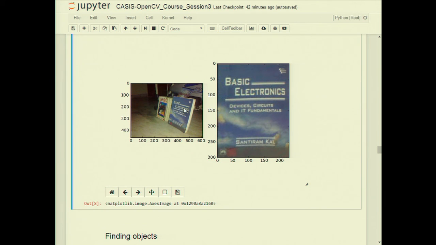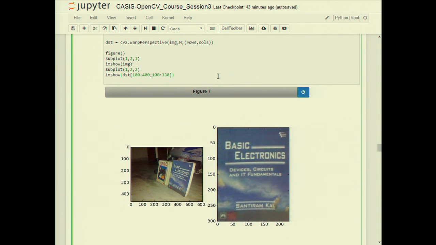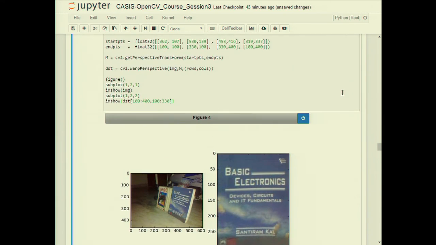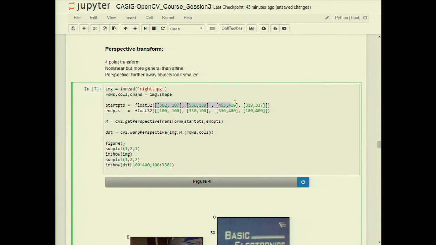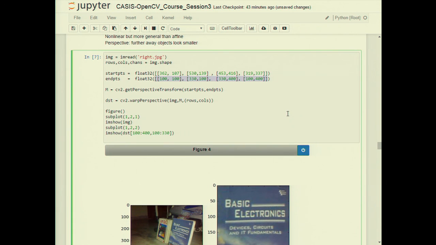Let's run this code again. So I got the upper left-hand portion of this book, the upper right-hand, lower right-hand, and lower left-hand, so in clockwise formation. So that was where these top points came from. Then these bottom points I just made up in order to get a rectangle output.